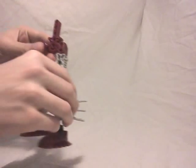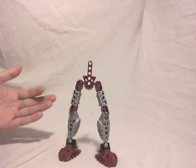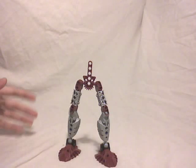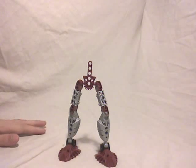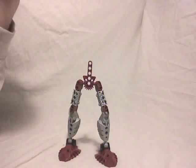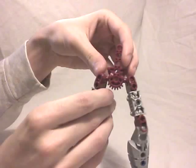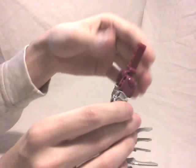I'm going to talk about the set itself right now. The color scheme of Tahu is silver and dark red. The silver is the main color of all Toa in the second wave, so they will all have silver parts, which is kind of nice because there are tons of recolors. We've got some Metru pelvis in dark red, nothing really new, some double long connectors in dark red — again nothing really new, but I think the shade is darker this time in comparison to the older double connectors.